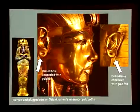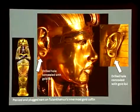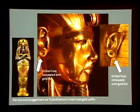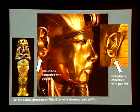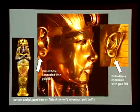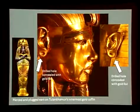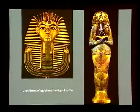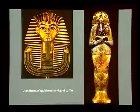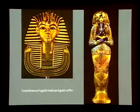Interestingly, Carter notes that Tutankhamun's innermost gold coffin, seen here, had in antiquity been treated in the same way as the mask. Holes which had previously been drilled through each ear had subsequently been covered with dished patches of gold foil. The sole difference between the mask and the coffin, in this regard at least, is that the coffin's foil inserts still remain securely in place. Obviously, then, by the presence and subsequent concealment of their drilled earlobes, the gold mask and the gold coffin are intimately associated. Whatever conclusions we draw concerning either, it seems, is very likely to apply to both.